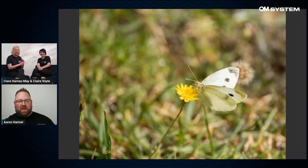Okay, so let's quickly talk before we look at another. Have we got more images from Aaron, or are we going to look at Brett's second set in a minute? Just quickly, I wanted to talk about the manual focus setting because we did talk about focus, and about how quick the focus picks up when you're shooting CAF, SAF. But actually, let's have a quick look at the focus clutch.